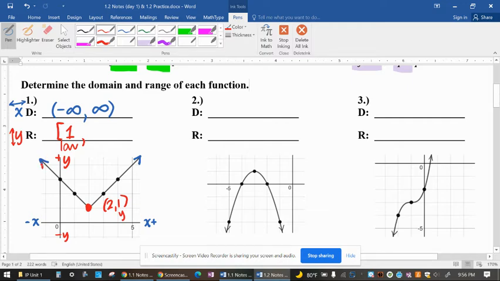Well, focus on the arrows again. Think of it as going forever up, right? So there's no stop in this thing. This absolute value function is going to get higher and higher and higher and higher. So it approaches infinity. Remember, infinities get parentheses, not brackets. Bracket was only used in the range in this case because that was the lowest that it went. It didn't go any further, and it hit exactly a value of 1 on the y-axis.